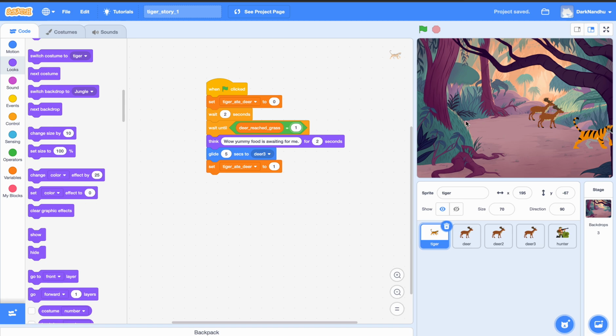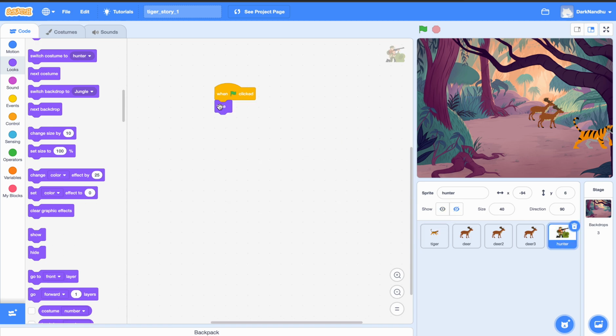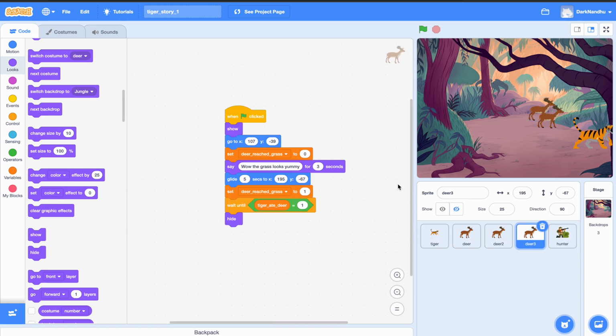So now the tiger hunting the deer, as you read earlier, is keeping the ecosystem balanced. So now we'll make the hunter hunt this tiger. So once the tiger ate the deer, let's say the tiger went on a nap.